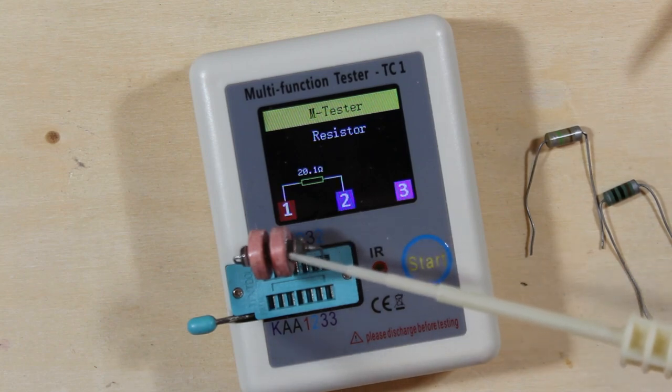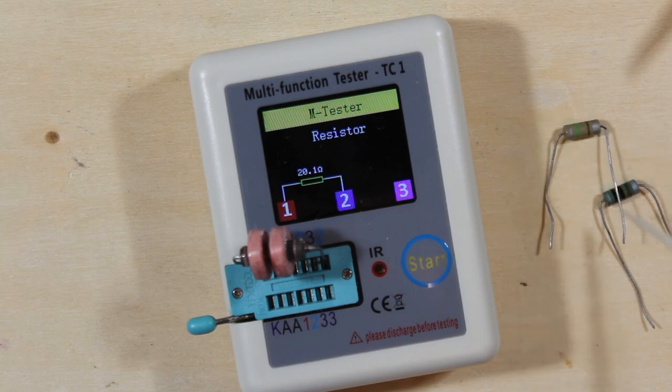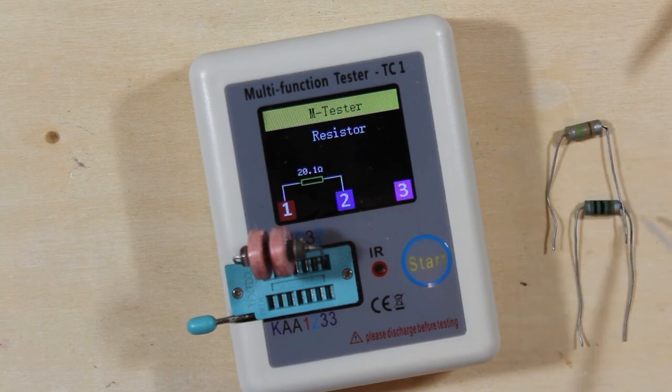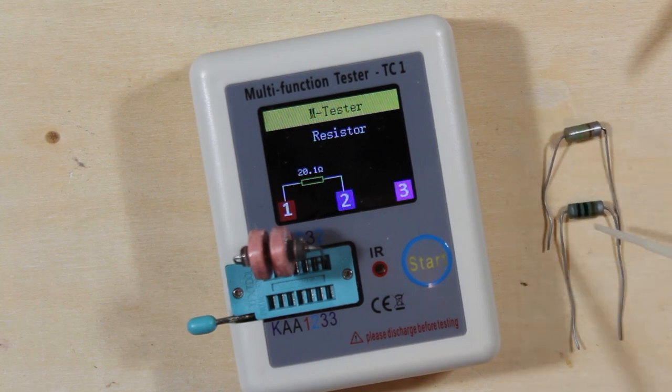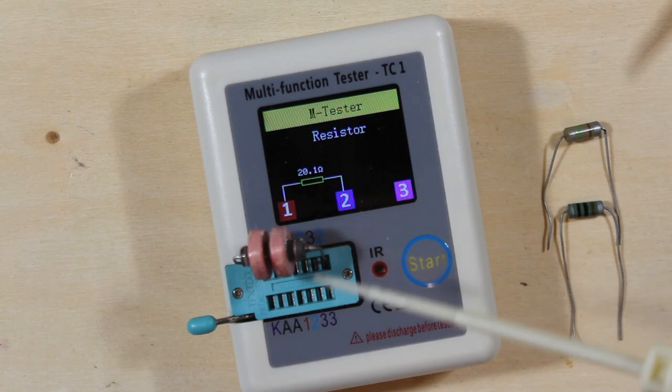It doesn't tell us anything about the inductance. These two inductors here have stripes on them, much like a resistor has. You can get a pretty good idea of what their value is. But this one, I don't know. So I'm going to have to figure out something else to do.